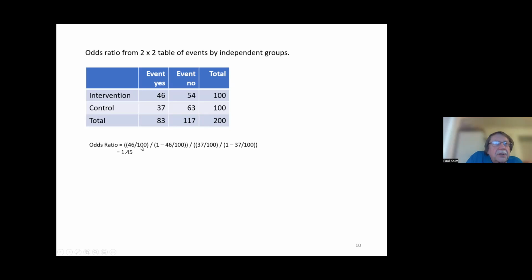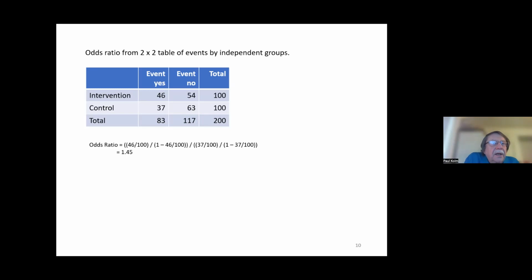In other words, this is the odds of an event. And for the control group, it's just the same thing: 37 divided by 100, divided by 1 minus 37 divided by 100. And you take that ratio and you get the odds ratio. And it turns out for this table, the odds ratio is 1.45.